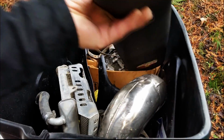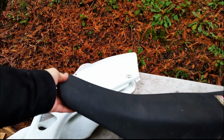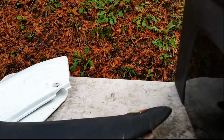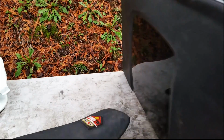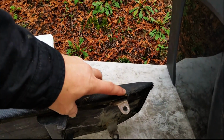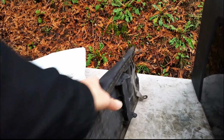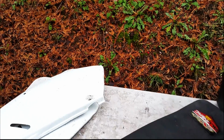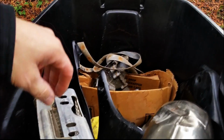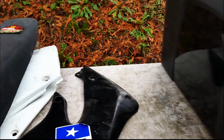Let's have a look at the seat here. That seat's in great shape. Oh, no, my mistake. So the seat has got some damage in the cover here. For a fix and flip, it's really not a concern. We'll probably just leave that the way that it is. If that's what I determine I'm going to do with this bike, is just fix and flip it. I'm not sure if this bike is an American bike or if it's a Canadian bike.